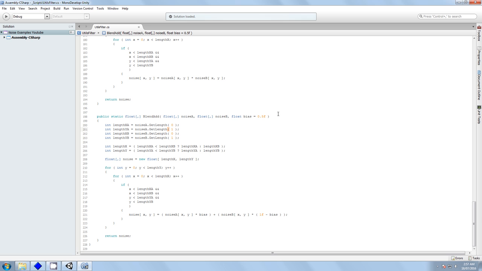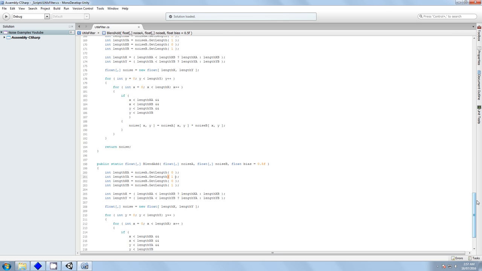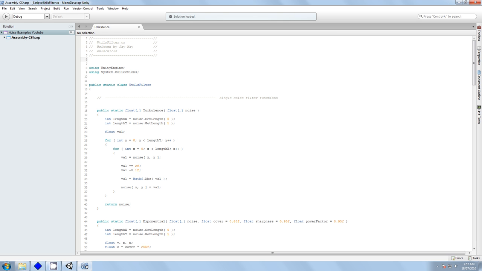And that's all it's basically doing. And then you could play around with the bias, like just say you wanted 20% of the value of noise A. We would bring that down to, or it's actually 0.5, so it would be 0.1. And then you would get 80% of noise B, so that will give it a stronger bias towards noise B. So that's all that does. And anyway, like I said, I just wanted to make this quick, because people are going to grab the script anyway, and I'm more interested in finally putting all this stuff together and showing how it can be used to generate complex noise, and then we could apply it to a terrain.